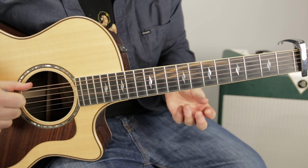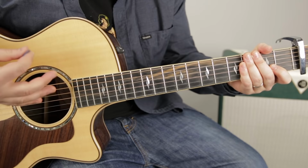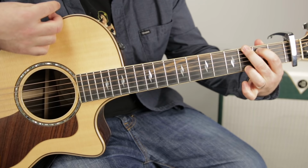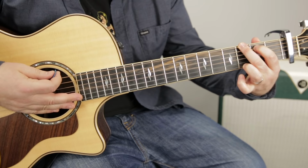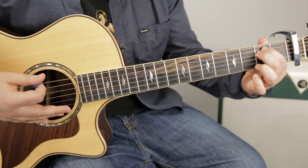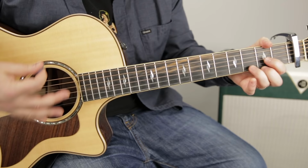We're going to start with two down strums, like that. So then we go down, down, down, up. So down, down, down, up. Then down, down, down, up, down, down, down, down, up. So on the other chords besides E minor, we're going to go down, down, down, down, up. Once again, down, down, down, up, down, down, down, down, up.